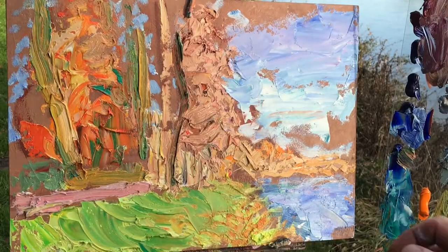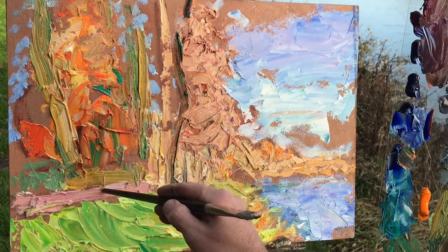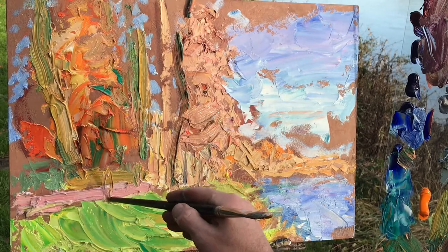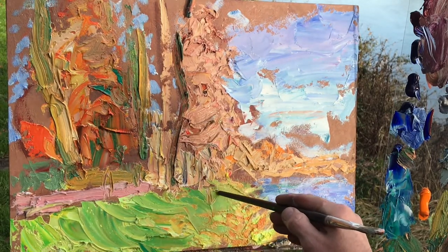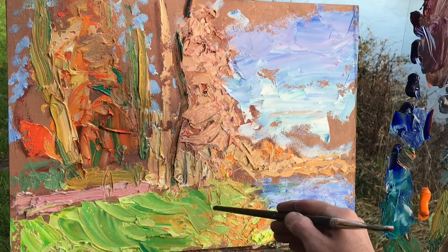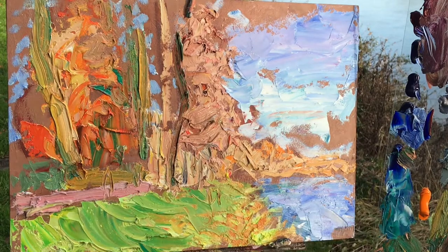Here some figures appeared walking along the path and going down the embankment, and so I'm obviously just using the wrong end of the brush to scratch in the positioning and the scale of those figures for possible inclusion.